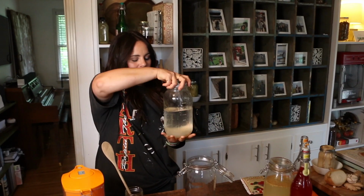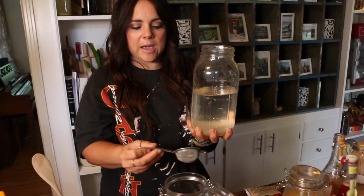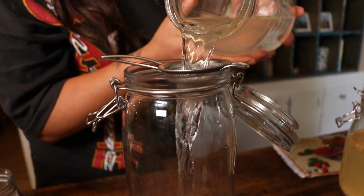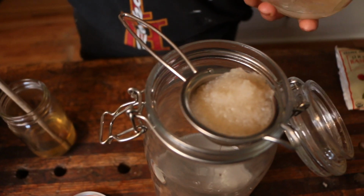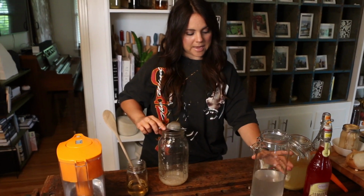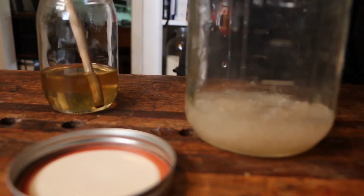So bear with me. What we're going to do is take our already 24-hour fermented water, it's just sugar water, and we are going to filter, put a little filter down so that it can catch all those water kefir grains. Just going to dump it into this big vessel. Oops, I dropped a few, that's okay. I keep this, I don't wash it. I put the grains back in here. Okay, I set this aside. And what I do is I just fill her up, okay? I actually only do about a half a cup here, or a half a container.